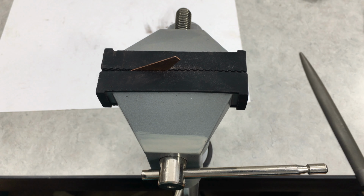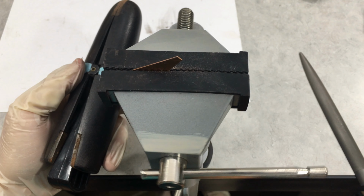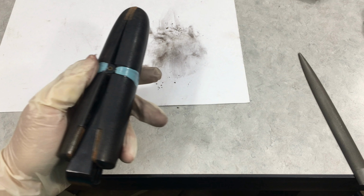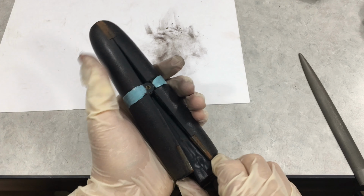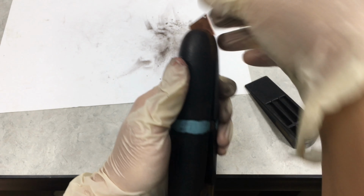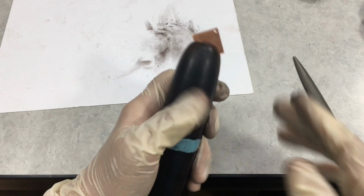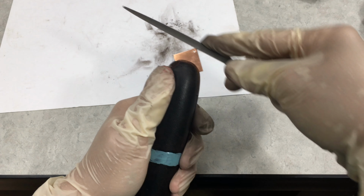The other option, if you have bad hands, is to, here, let me just take that vise out of the picture here. This is what's called a ring clamp. And so what happens is you can hold a piece in one end, and then you put the wedge in the opposite end, and now you've got something good to hold with your hand for filing.